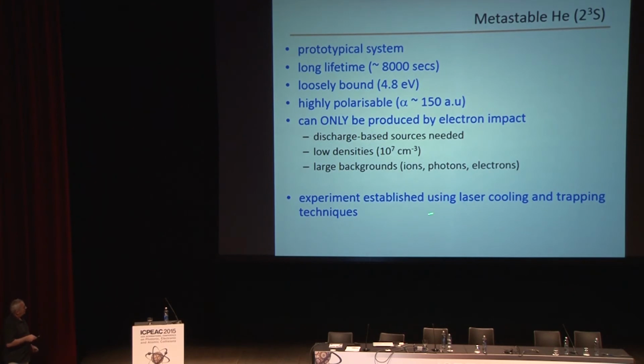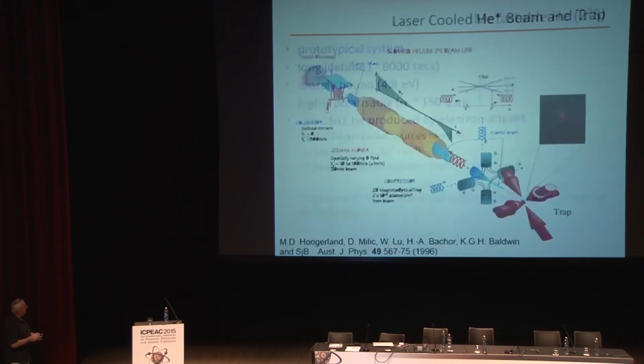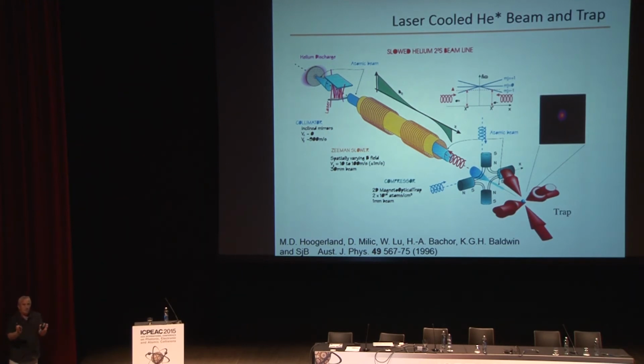So we went to a laser cooling and trapping experiment to try and improve, particularly on this density and on the background. The experiment that we put together was a very complicated piece of apparatus. It consisted of 3 or 4 stages of laser cooling. First of all, a transverse cooling stage here at the exit of a liquid nitrogen-cooled helium discharge. The idea was that as the metastables were spewing out of the discharge, we were using optical pressure to bring significant numbers of them back onto axis and into a parallel beam.